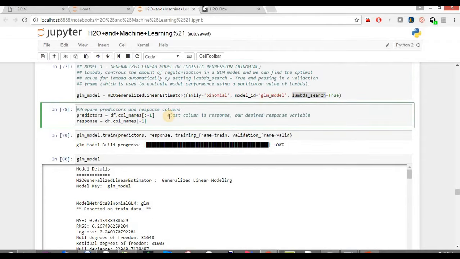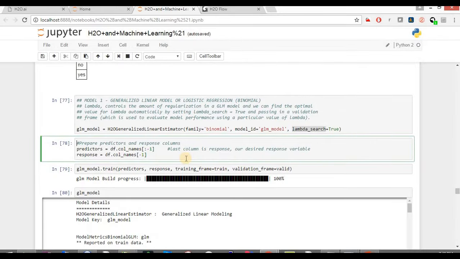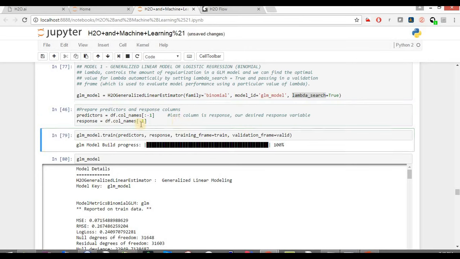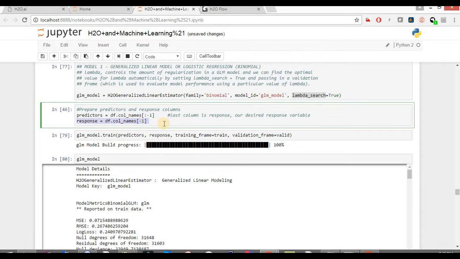Now here comes a difference. When we are working with scikit-learn, what we mostly pass is the actual data frame, but in case of H2O frame, we pass on the column names, and we don't actually pass on the data set. We'll see why. So I'll just store the predictors. These are the columns that we are using to predict the final variable, and the response is the final variable, whether the person registered or not.